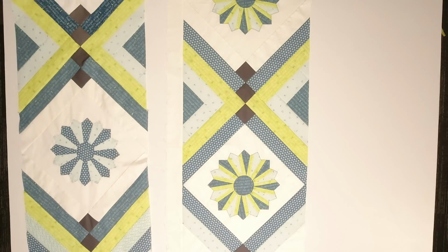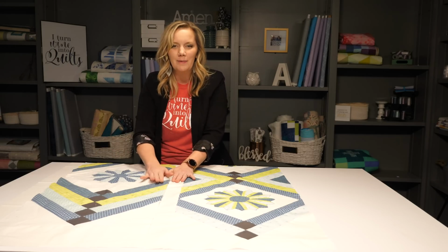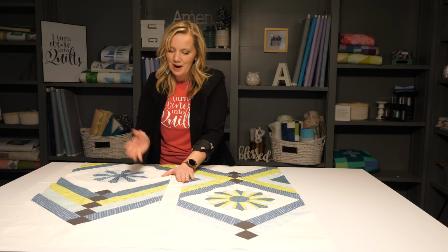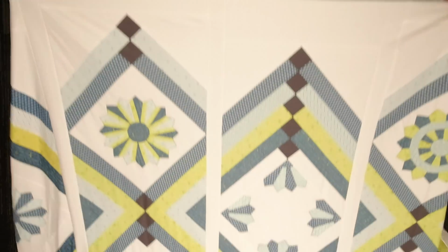I have my first 2 columns, and then I have the sashing pieces in between. And what's nice is I don't have to worry about matching up any of these seams. So I'm going to get this sewn together, and then I'll show you what the rest of the quilt looks like. And my quilt top is finished.